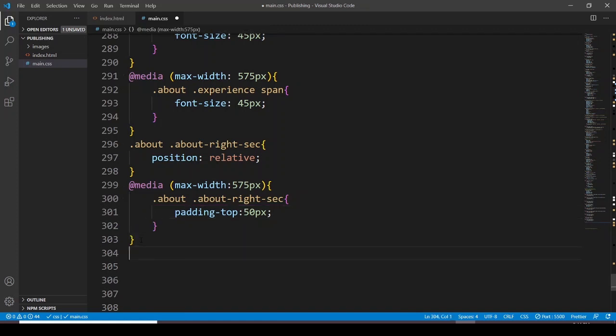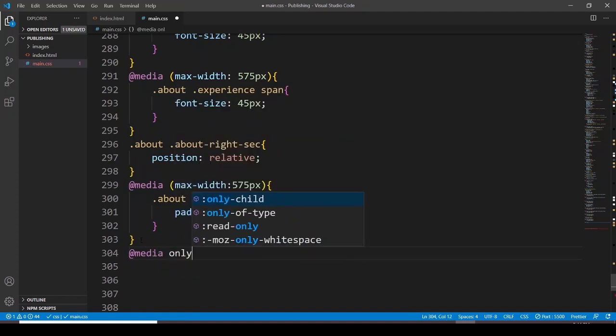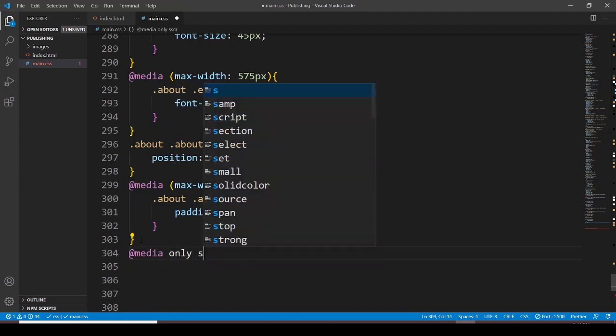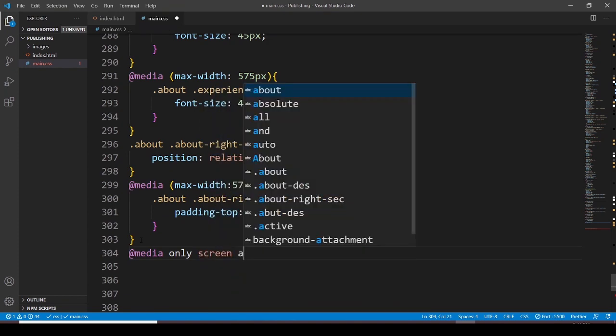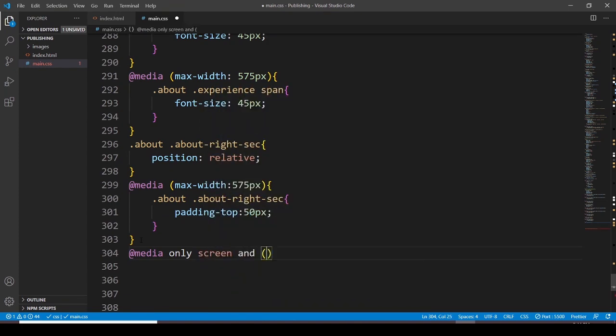And again at media, on the screen, and the minimum width for this is going to be 768 pixels, and the maximum width is going to be 991 pixels.